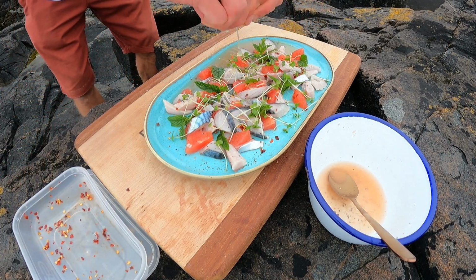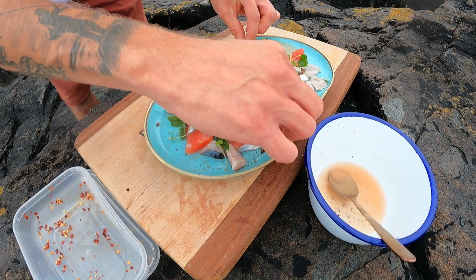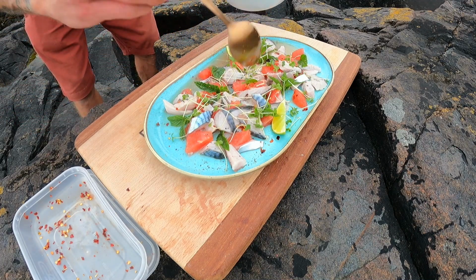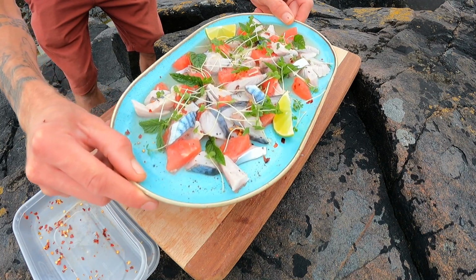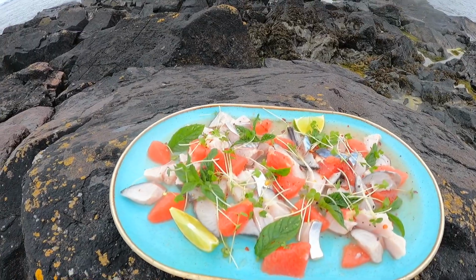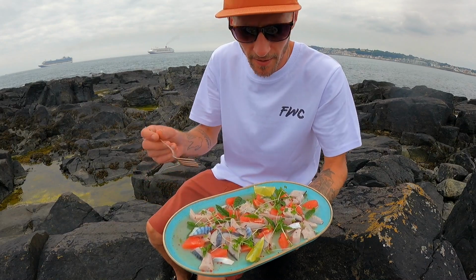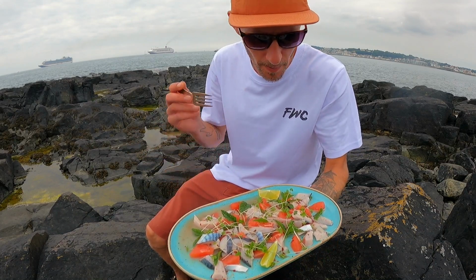And then what we do, squeeze a bit more lime on there. We'll add a couple other pieces of lime, and the rest of that juice just gets drizzled over, just like that. And that there is your mackerel ceviche. So there it is, mackerel ceviche, done very, very simply, but packed full of flavour.